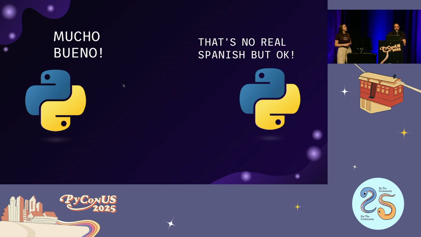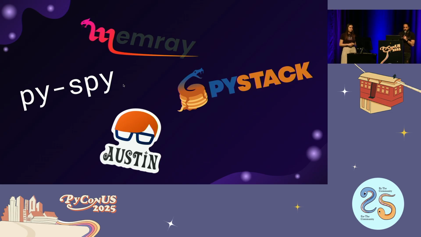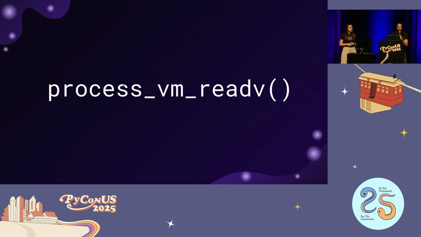Some tools actually do a similar thing. They are not debuggers, but they are program inspectors or profilers. There are some of them that we maintain, and there are some others that are very popular. All of these programs are able to analyze what is happening in a different program. They are not able to change it. They are not able to force calls and do complicated things. They are only able to observe. And to do that, they use a system call called process_vm_readv. It's a way to just read memory.